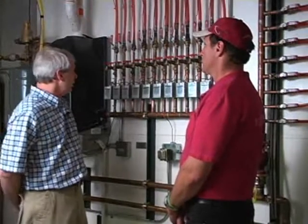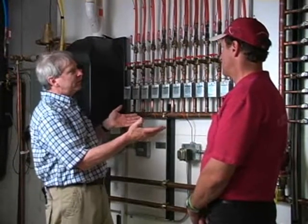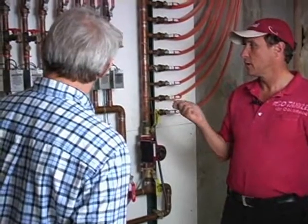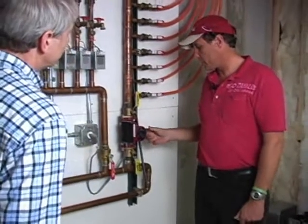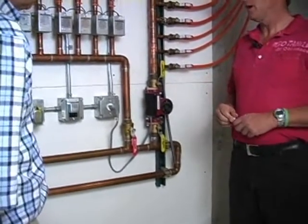So Dave, we have water coming from the tankless boiler that's been heated by the boiler coming over into these manifolds. Can you simplify this system for us a little bit? Yeah, sure. Generally what we see, Kenton, is that the zone valves, which are these, are on the return system. And that's the case here. And in order to find that out, if one were to look at the pump, they'd see an arrow here. And the arrow is pointing in the direction of the flow, and that's how we can tell.